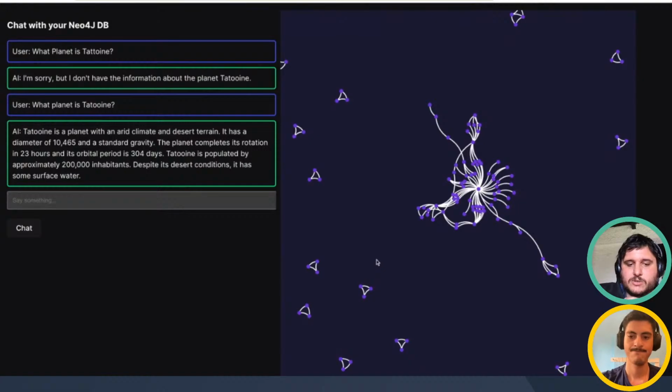Maybe you could use embeddings to search what is the best link or the best node that you could retrieve, right? Yes, could be.